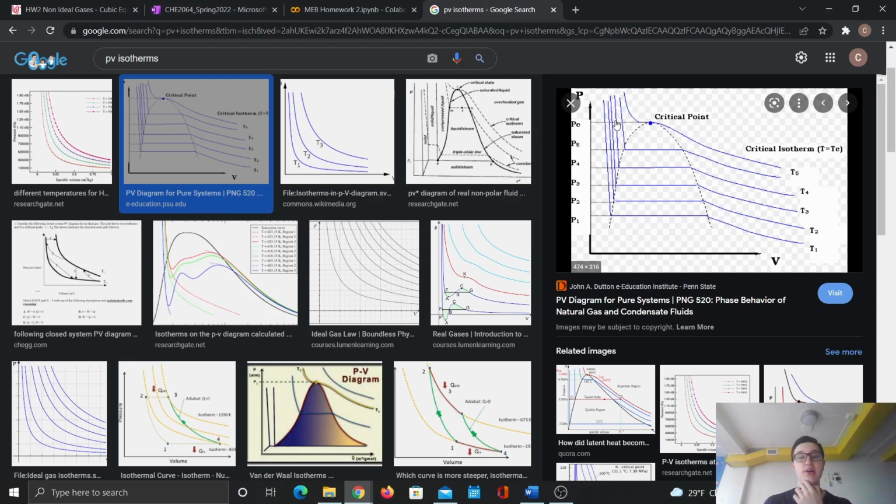So, to remind you, an isotherm is these lines here that calculate temperatures based off the volume and pressure. A critical isotherm is the one that goes to the critical point. The rest can either be above or below it. This area right here is an area where the theoretical temperature can be calculated, but the actual temperature cannot be obtained because there's a mix of liquid and gas vapor here that prevents you from doing so experimentally.